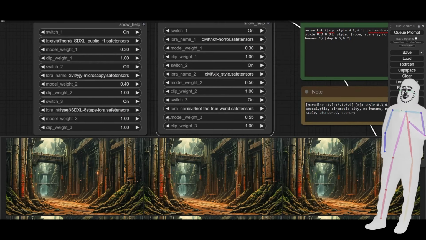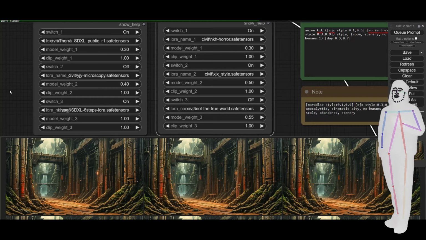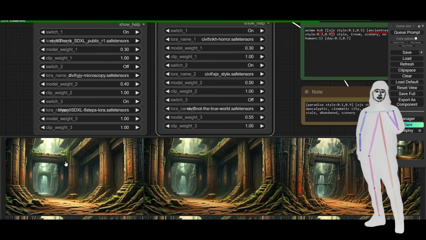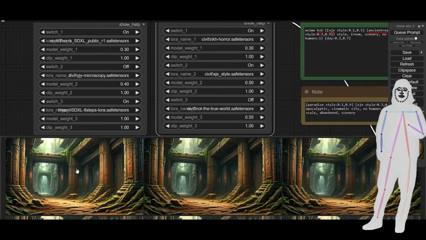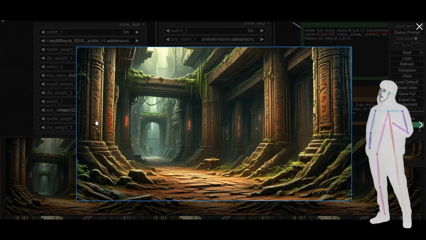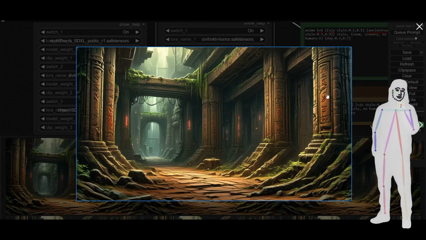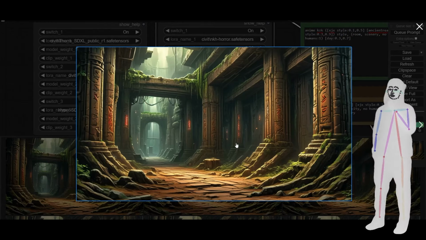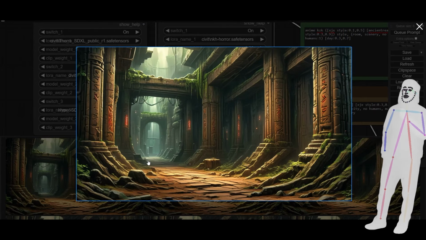If I was just to turn off Not the True World right now, just to show you what would happen. There you go. So without Not the True World, it's still good, but it's lost a lot of fine detail and replacing it with this sort of generic hieroglyphs, which aren't really very well done. Be better if they weren't there, you know.